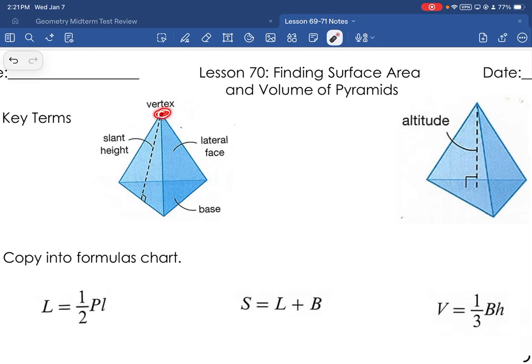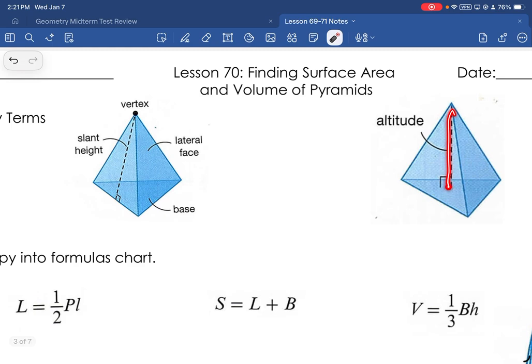So we know this is a pyramid because they all come up to one vertex. I want you to know that this is called the slant height, which is important whenever we work these formulas later. Don't confuse the slant height with the perpendicular height. Okay? This is the lateral face, meaning it's sideways. This is the base that it sits on. So not the vertex, right? But the side opposite the vertex is the base. And then like I said, the altitude is different than the slant height. Do not confuse these two.